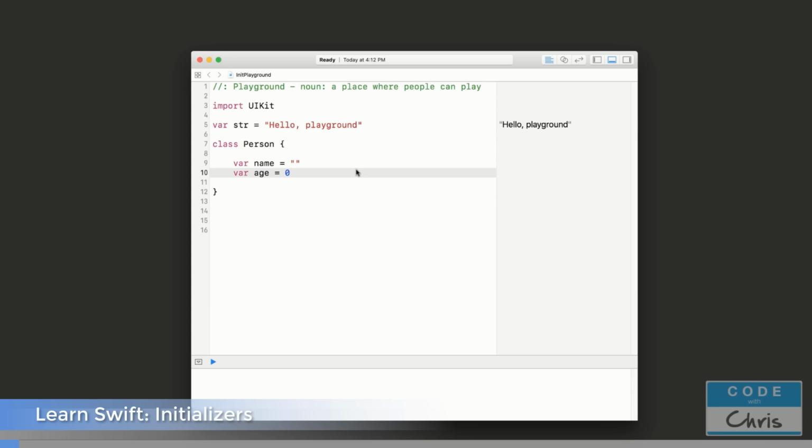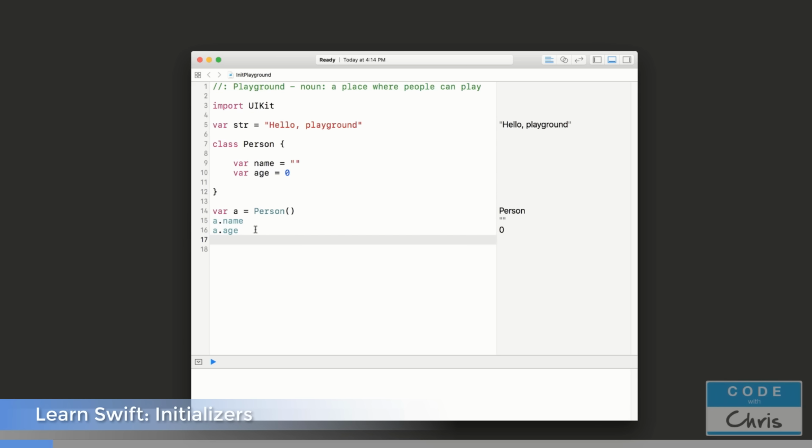Now you learned about classes a couple of lessons back, and you learned about how we create objects from classes, right? In order to create a new Person object, I would say something like var, let's just use the variable a equals Person, and we open and close brackets beside the class name like that. And here I've got a brand new Person object, and if I go a.name, you can see that it's an empty string, and if I go a.age, you can see that it's 0.